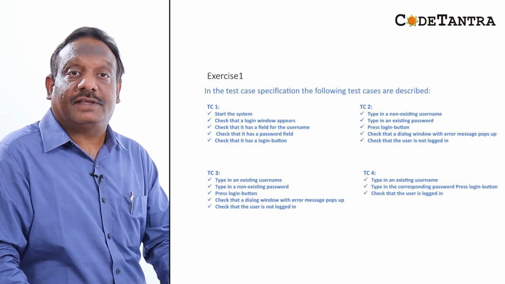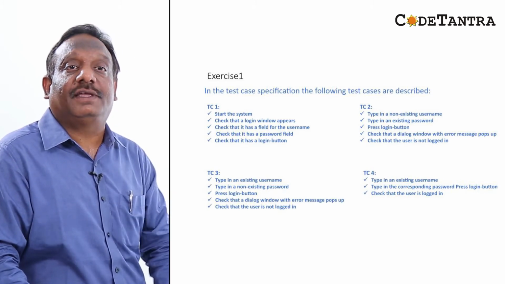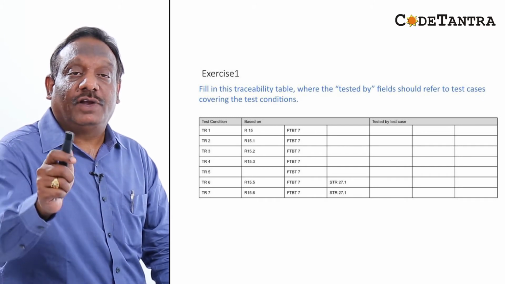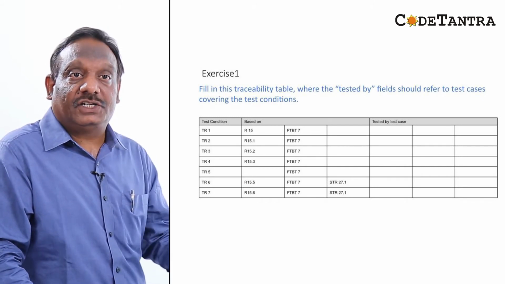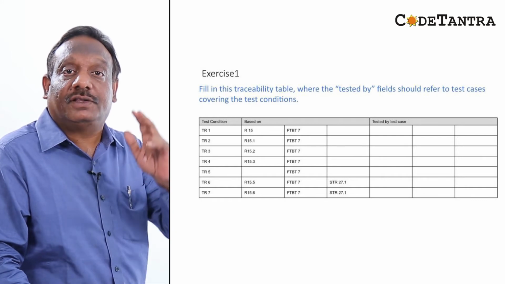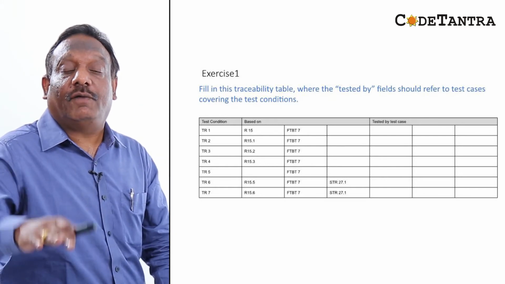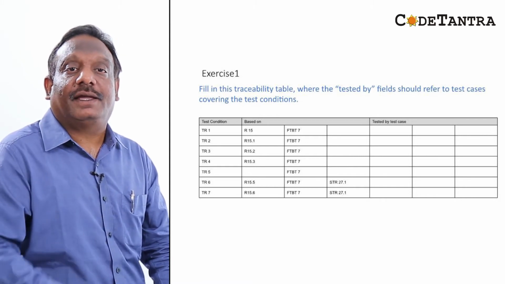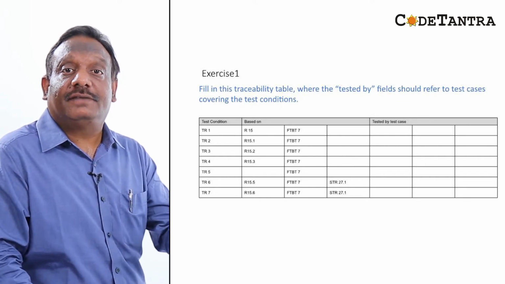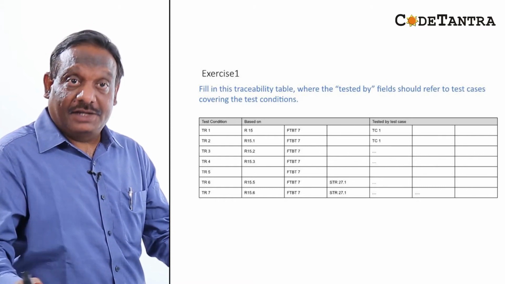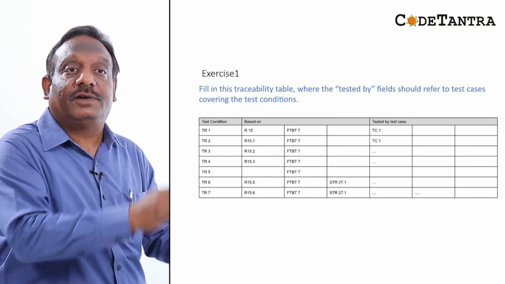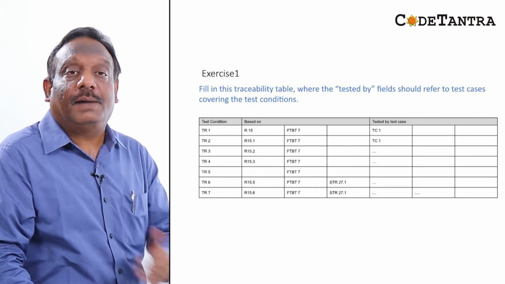Now what you have to do in this exercise is trace back and find out what the missing things are, based on your test strategy, test plan, and test conditions. So exercise 1, you have to fill this table. You have the test conditions, and based on which requirement, and based on the plan which features to be tested, and based on the strategy elements. So based on all these things, you have now identified 4 test cases. You have to link them back and fill this table. That is your exercise. I am not going to do it for you, but as a sample, test case 1 links back to features to be tested 7, which is linked to R15, and that is actually served in test condition TR1. So you have to complete this whole process.